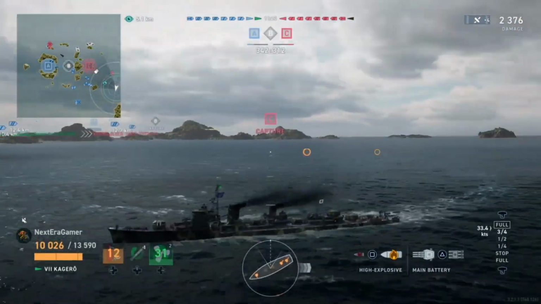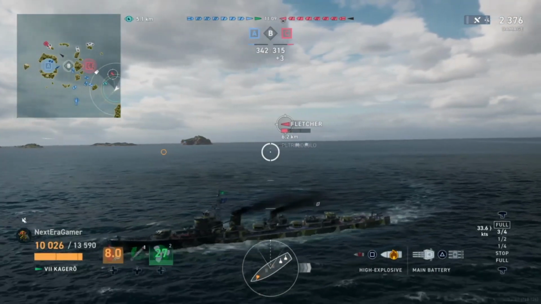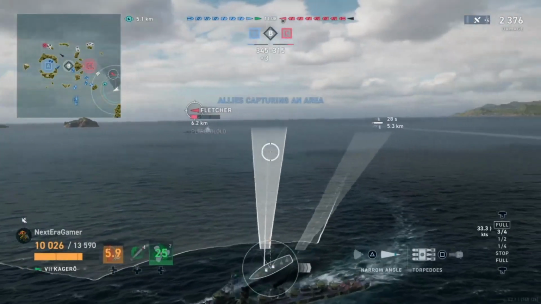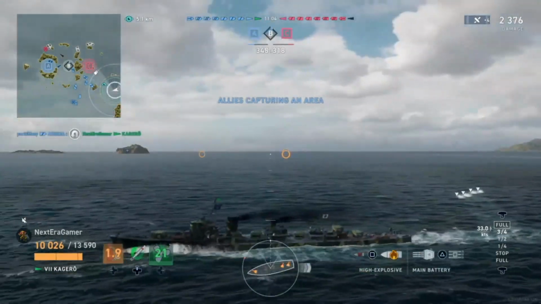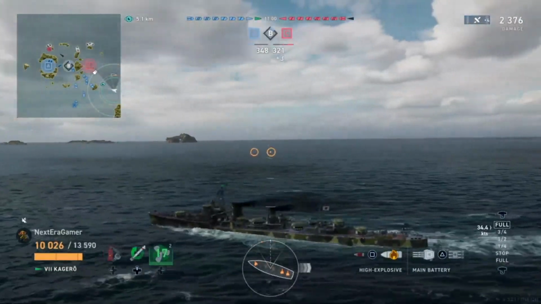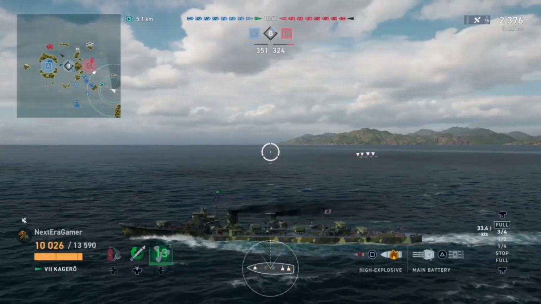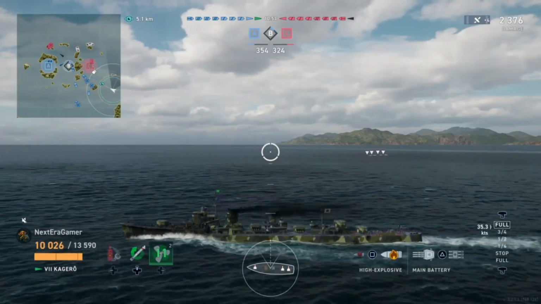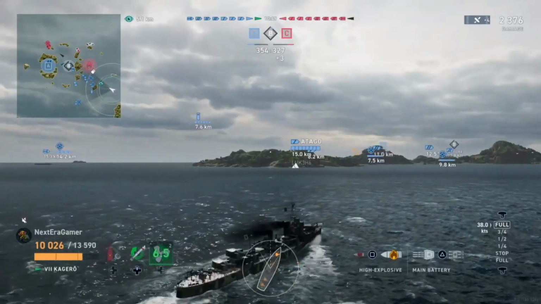So they have double concealment. That Fletcher actually has better concealment than my Kagero, but this is why I say double concealment on a lot of these gunboats is just not as effective if you're playing against people who know what they're doing. He came across me. If I didn't know what I was doing, I would have run parallel to him or stayed next to him or let him get closer.